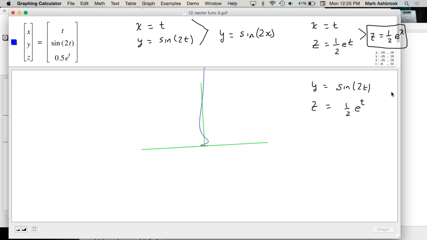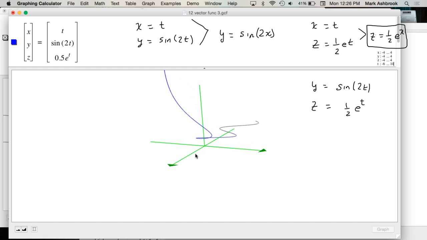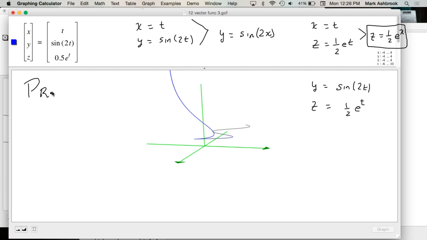So this is the YZ perspective, this kind of weird curve that's a cross between sine and exponential, where you see more of the fluctuations of the sinusoid down here for lower values of z, and then you see the exponential taking over, just cruises up. And you see less of the sine for greater values of z. But then this is what it looks like in all three dimensions, okay? So what I called faces is really what's called projections. Projections of the curve into planes.